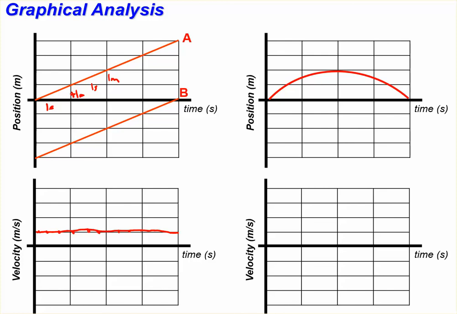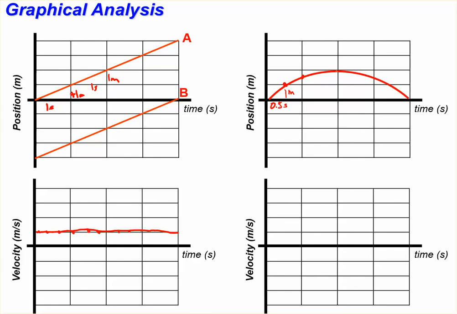We could look at the second position versus time graph, which is a little bit more complex in that the object starts out seemingly moving very quickly. It's moving in such a way that it travels 1 meter in the positive direction in only 1/2 of a second, or velocity of about 2 meters per second. In the next half second, it only travels 1/2 a meter. And so if we're looking at the average velocity for that segment, it's about 1 meter per second.